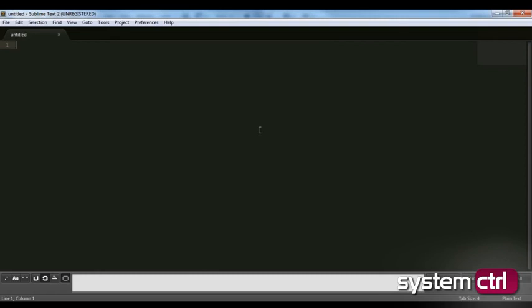To start out, we're going to do the less than sign, and then just for good coding structure and readability, we're going to do the capital HTML, and then close it with a greater than sign, and then we're going to enter down. Now, remember, this all can be on one line realistically. The browser isn't going to read it any different, but it's just for human readability. So then the second one is going to be the head, so less than, head, and then greater than, and then we're going to go ahead and close the head. So I enter down. Now I have less than / head, and then greater than.